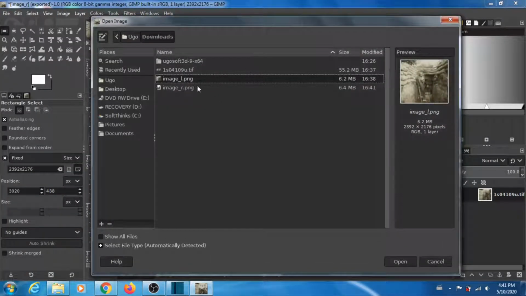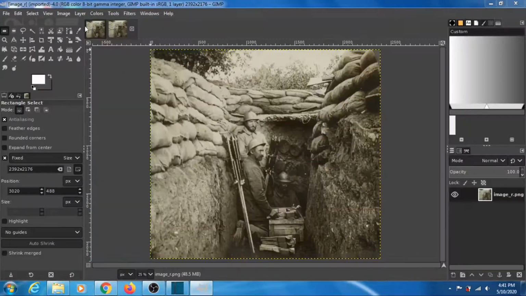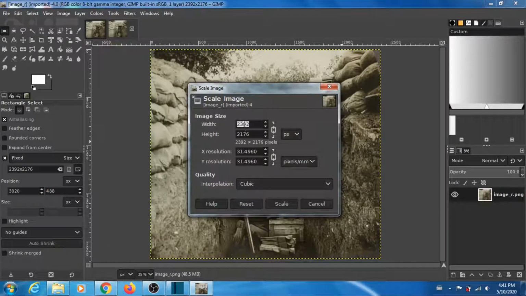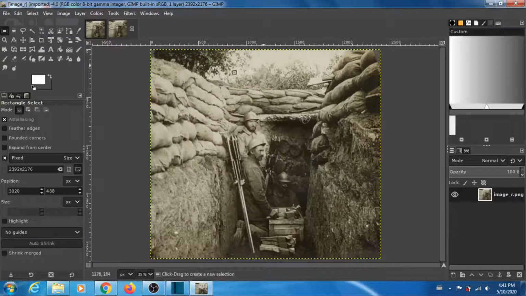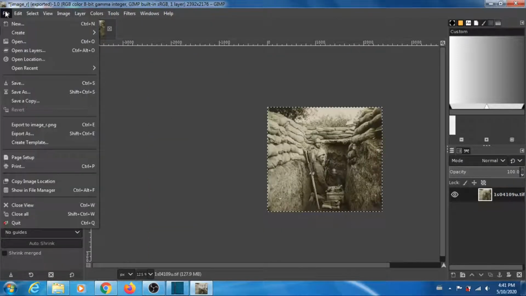So this is the left, 2392 by 2176, and the right, 2392 by 2176. They are the same. Okay, we are done here. You can close all the views.